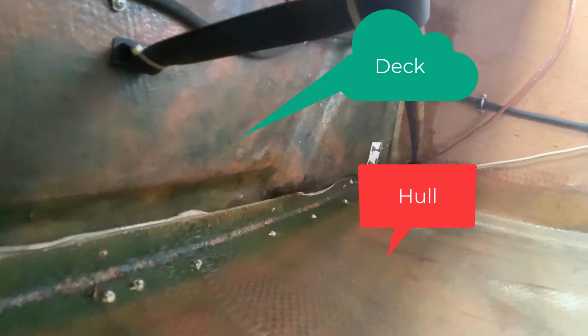Okay, so this is the hull. And as you can see, it comes up and it creates a lip that goes around, and then the top of the boat gets sandwiched with either Stickaflex or 5200, and then that gets bolted inside here. So on the edge, probably by the same strip all the way along the outer edge.